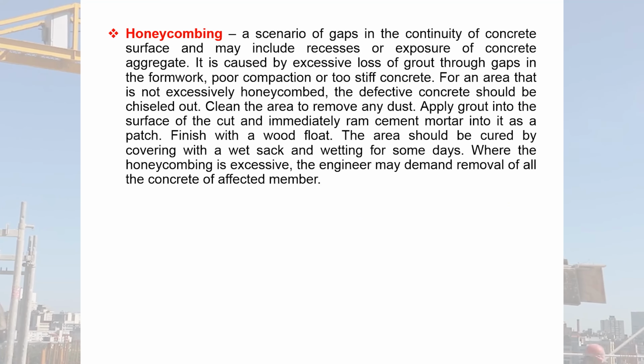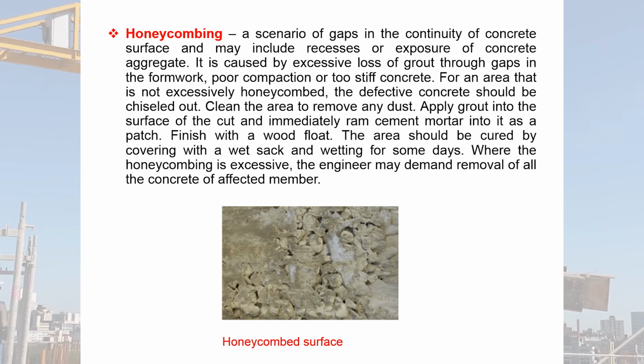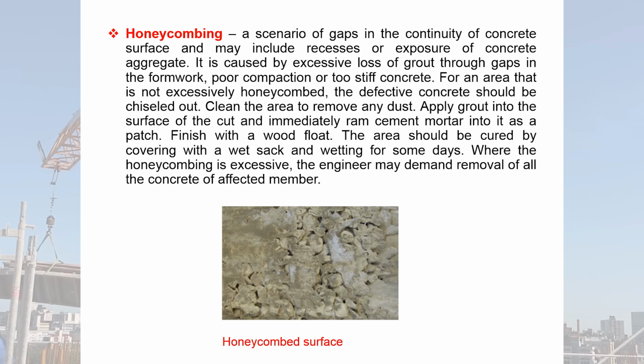Honeycombing, a scenario of gaps in the continuity of concrete surface and may include recesses or exposure of concrete aggregate. It is caused by excessive loss of grout through gaps in the formwork, poor compaction, or too stiff concrete. For any area that is not excessively honeycombed, the defective concrete should be chiseled out.